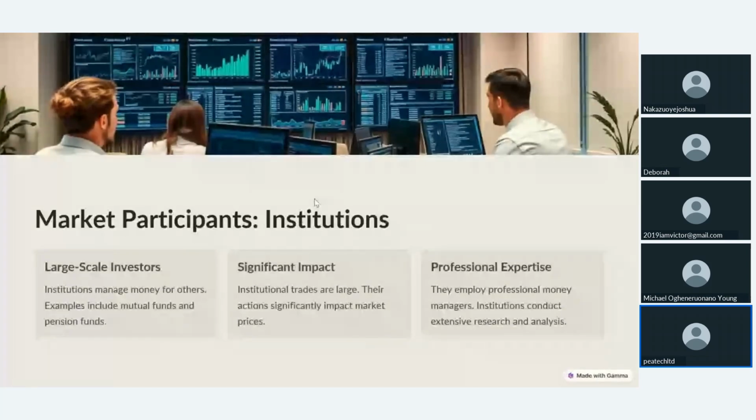They will first of all crash down the price. When the price is crashing down, they have a target of where they want the price to crash to. Because the price is crashing down, others who see it will say, this market is bearish, let's go in. So people start pumping money, the individual traders, the retail traders, to go bearish in the market. Suddenly, the market will just turn and start going bullish. All these are manipulations of the institutional traders. They can pump in millions of dollars just to manipulate the direction of the market.